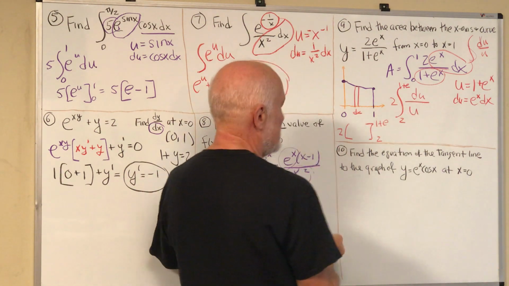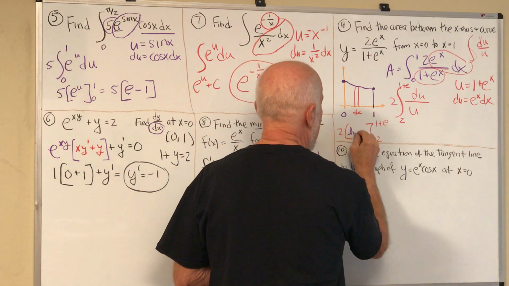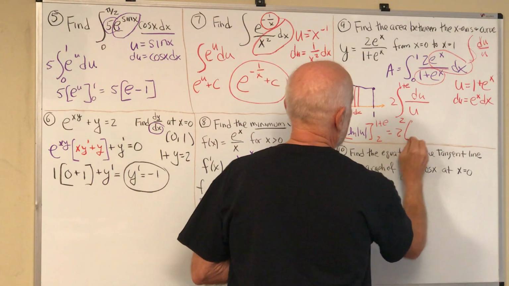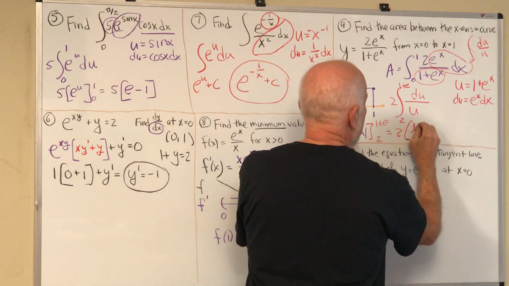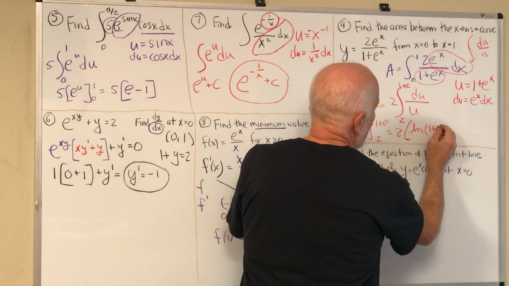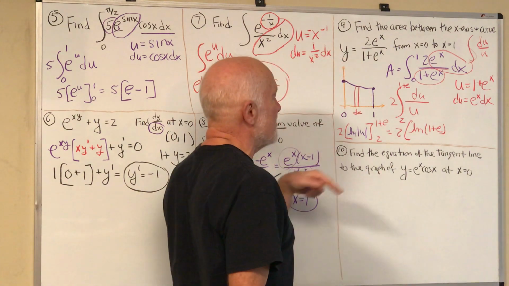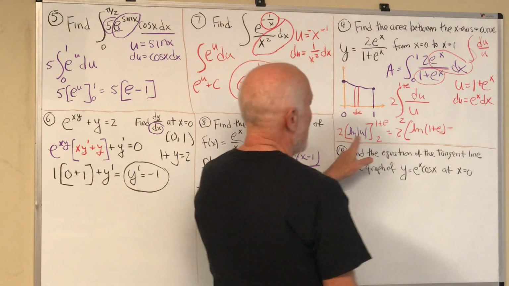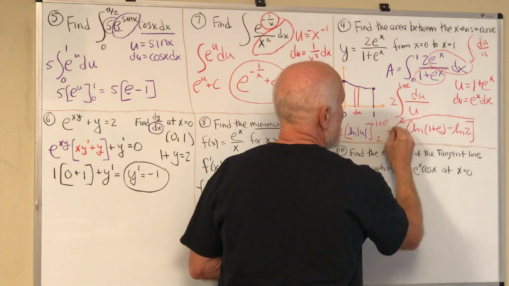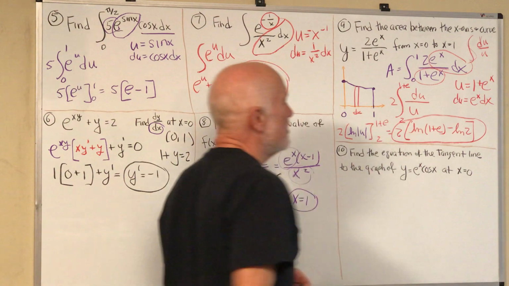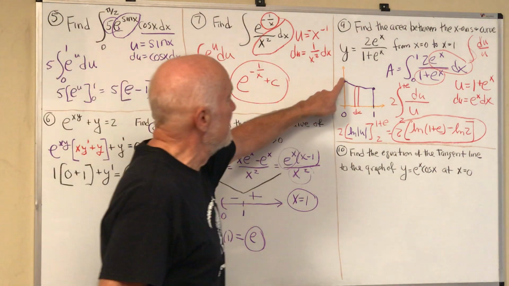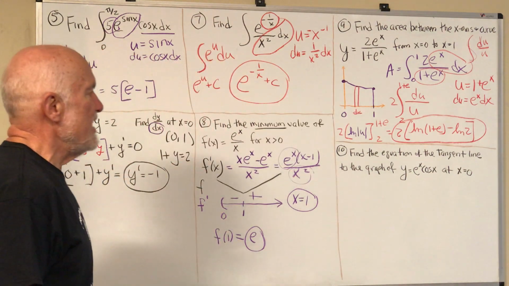So we've got our integral into a form that we can do. The antiderivative of du over u is the natural log of the absolute value of u. So I get the natural log of the absolute value of 1 plus e, which I really don't need an absolute value sign because it's positive, minus the natural log of the absolute value of 2. And that's going to be your answer. All that, if you put it into a calculator, would give you a number. And it'd give you the area between the curve and the x-axis.